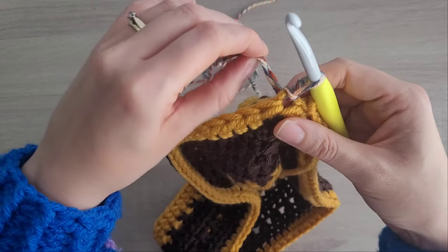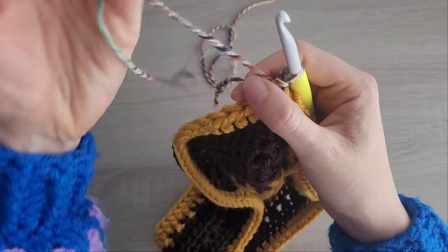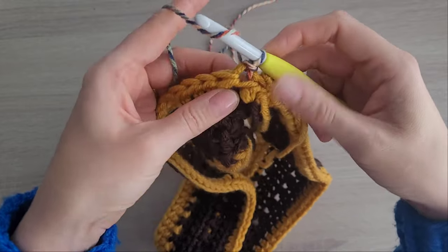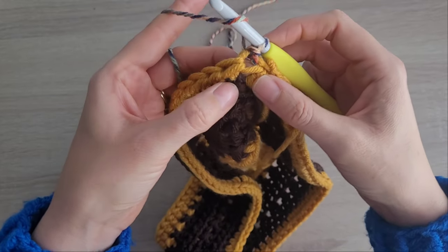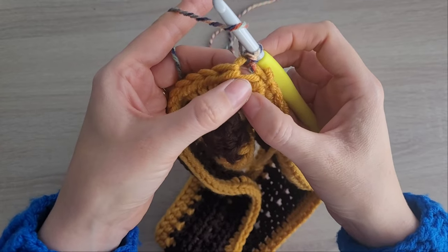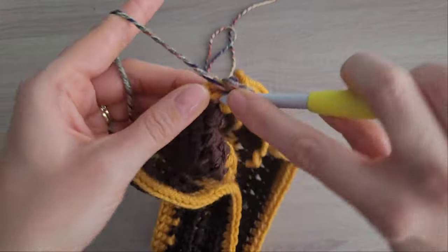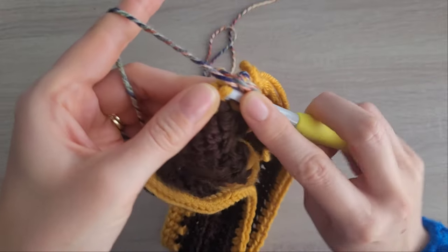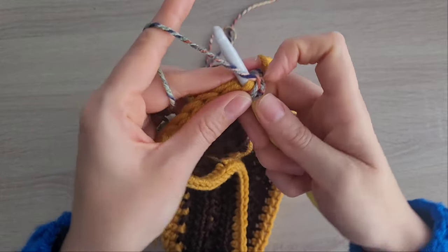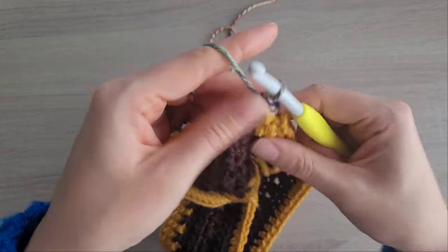Okay, so I've chained one. Remember to turn your work if you're sticking with the same colour. You're going to put a half double crochet straight down into this loop here, right at the bottom. That is your front loop. Go straight down and put a half double crochet through that loop. Come in from the bottom, come out from the top. Half double crochet straight down through that front loop.